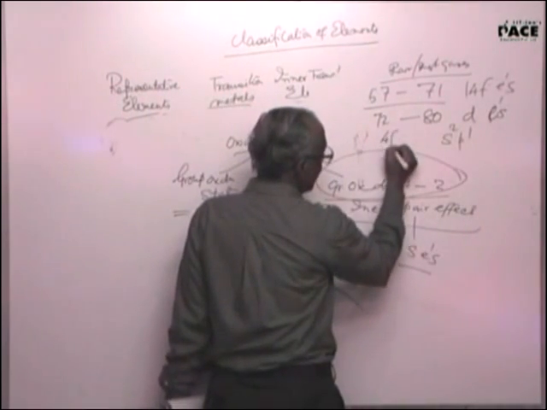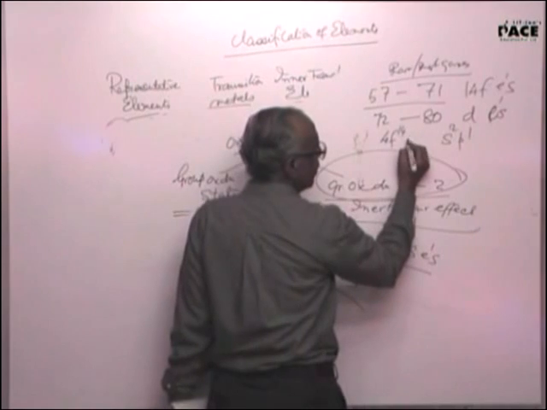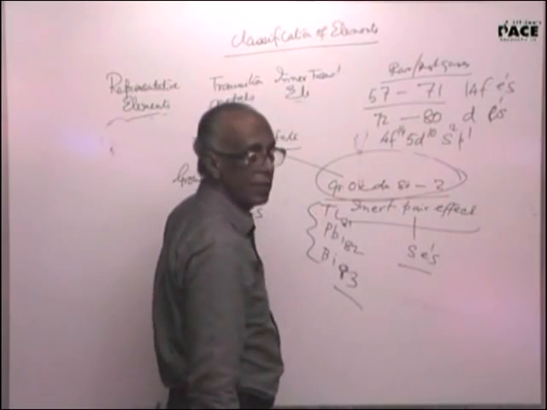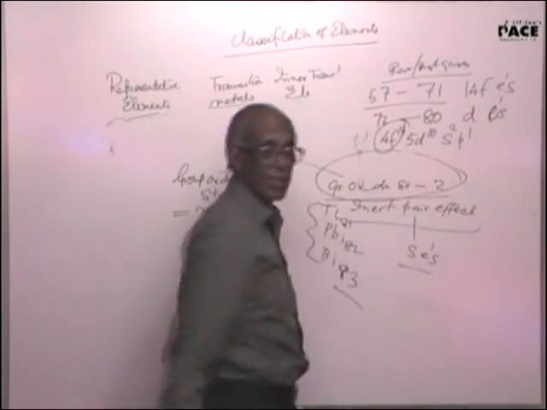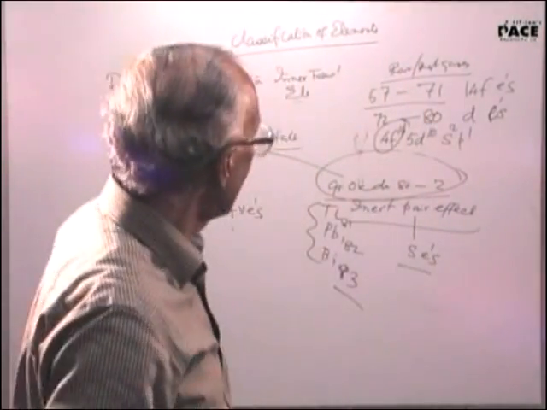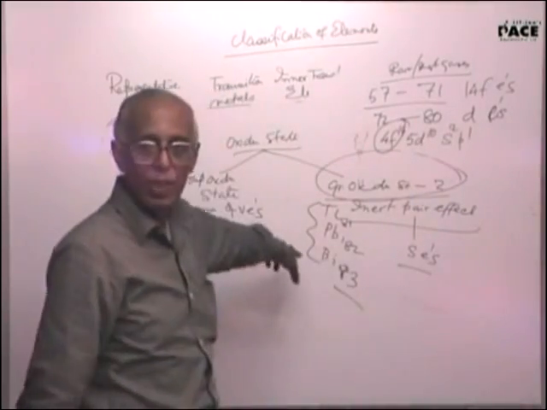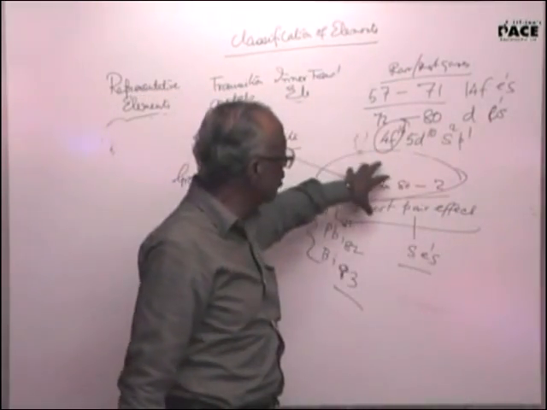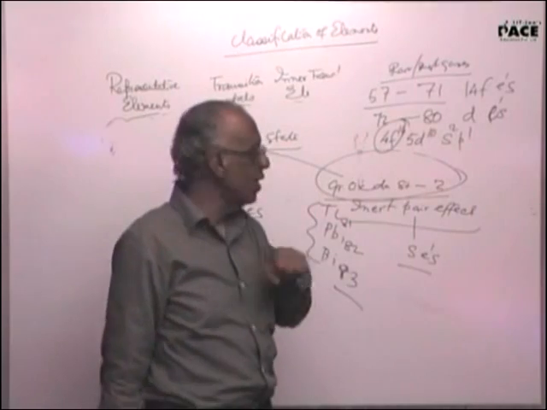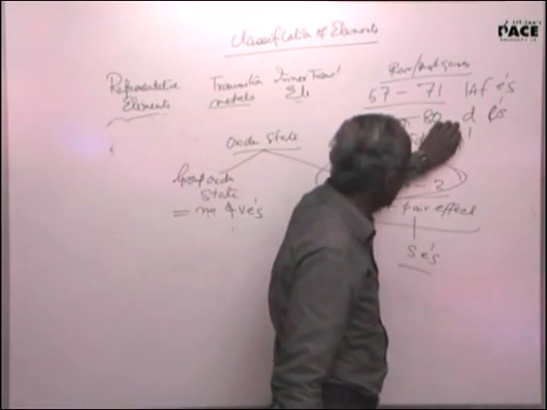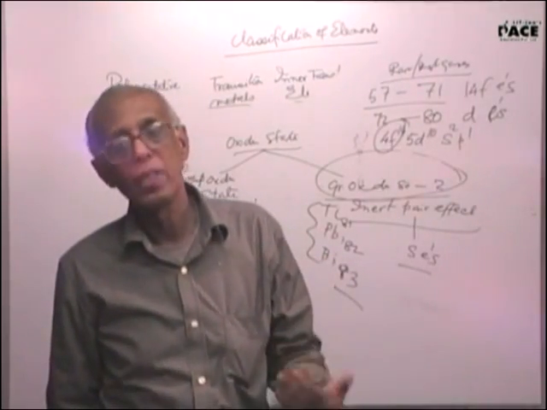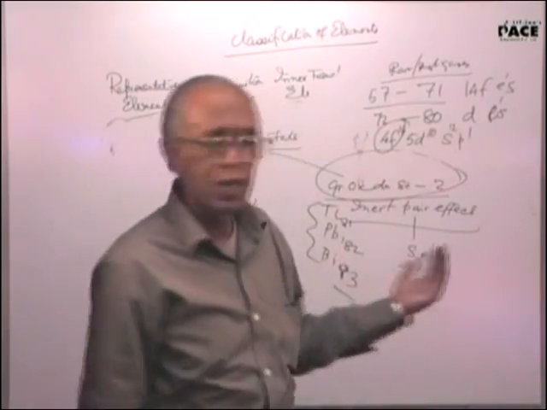Before that, there are 14 f electrons, there are 10 d electrons, and because of the presence of the f electron, which is the most ineffective electron to shield the nuclear charge, they give rise to increased effective nuclear charge. Due to increased effective nuclear charge, the s electrons come closest to the nucleus, and so they become inert, and that is why only one p electron is removed easily, and that is why they show the most stable +1 oxidation state.